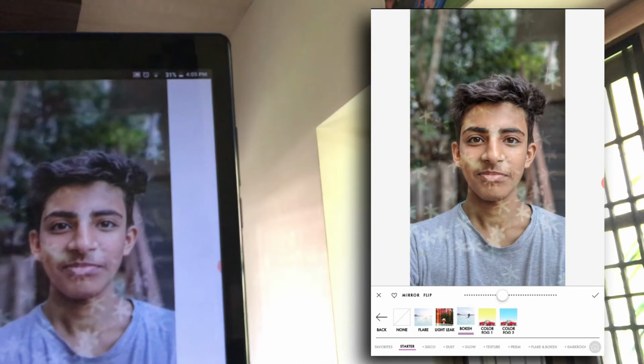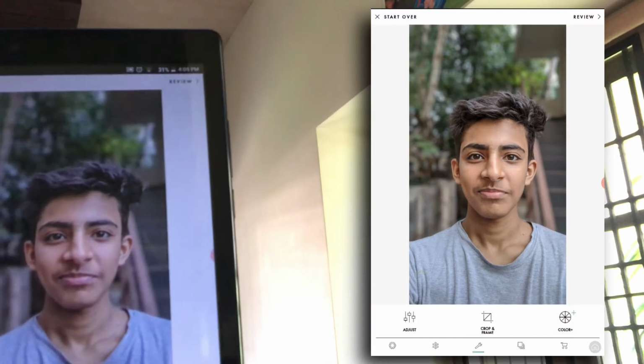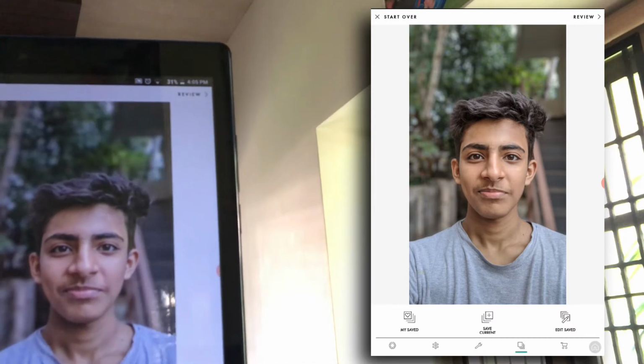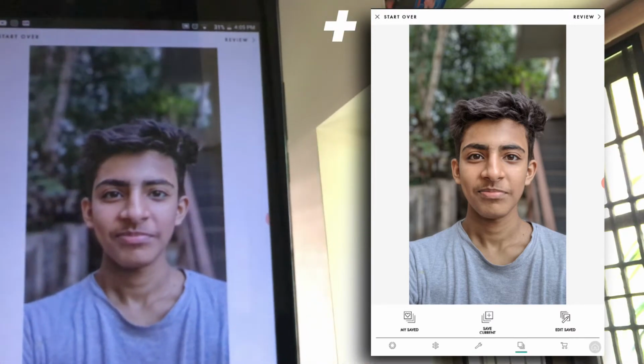But I will admit this though, the free options are very limited. And if you're wondering which are paid options, then you can see a plus icon wherever the option is a paid one. There's a huge array of options, but again, as I told, the free options are very limited. However, if you are serious with what you're doing and you know what you're investing into, then I would suggest you go for the paid version, which starts at Rs 250.